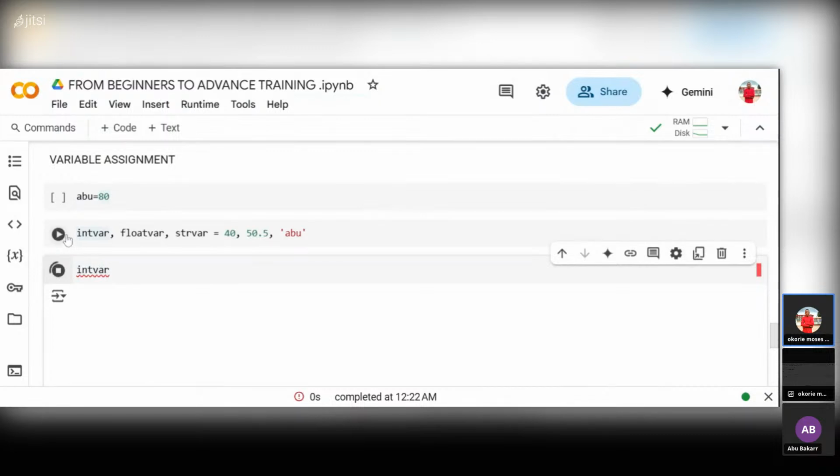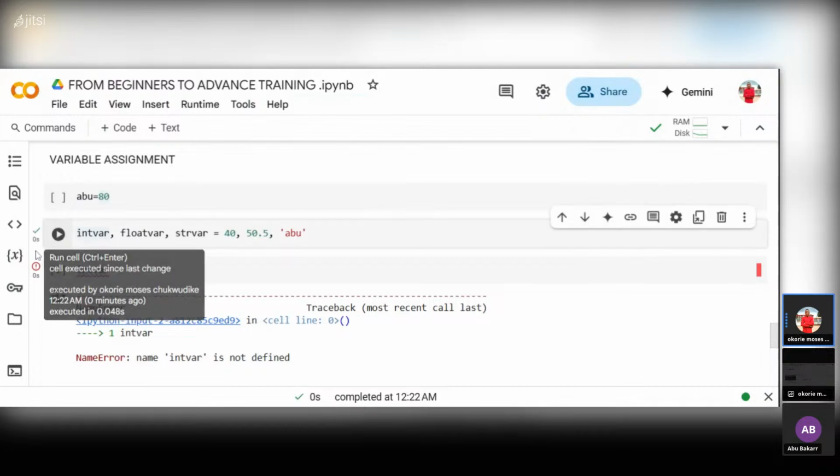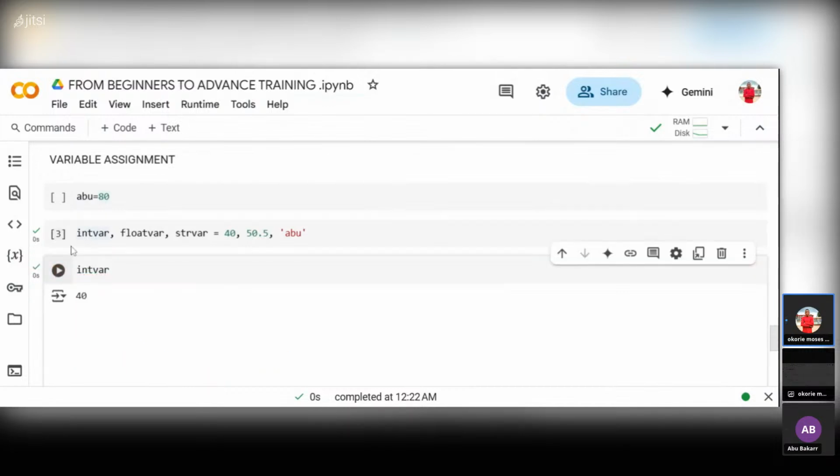Because this first tab has not been run, and the error says int var is not defined because the system does not recognize it. It will be defined when I run it. When I run it, did you see it? Good. When I run the second, automatically it will print the results, because it has been recognized. I hope you understand it.